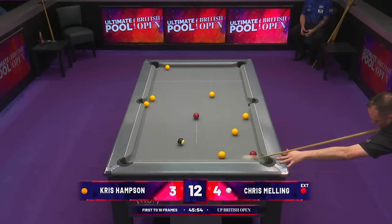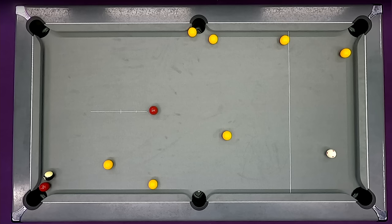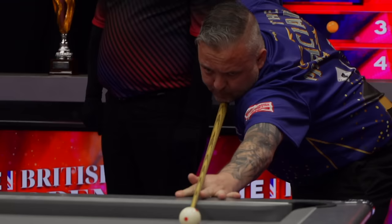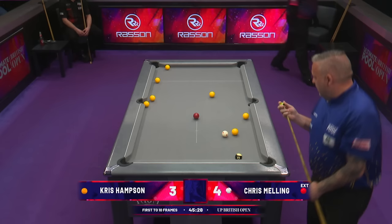Can't see this yellow, can he? Oh, he had to squeeze the gap. Oh, has Chris got away with it? I'll tell you what, you take that, I think. Yeah, I think you can see half ball on both. Maybe can you see the one down the right and pot it? Probably. Oh, good shot. I don't think he could screw out from there.